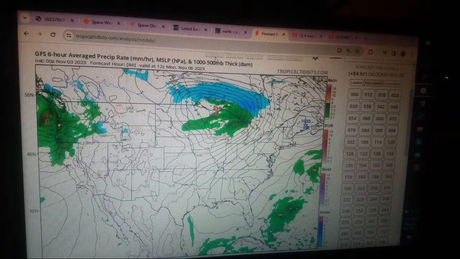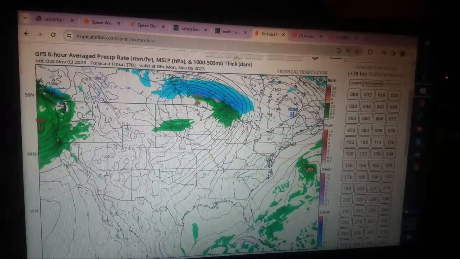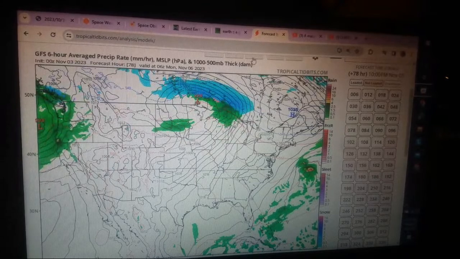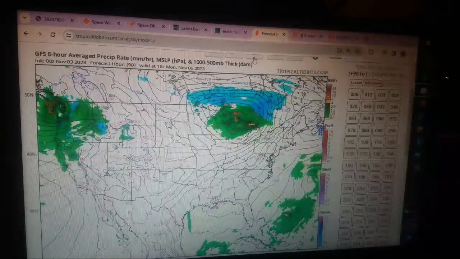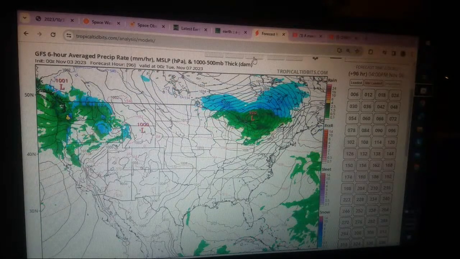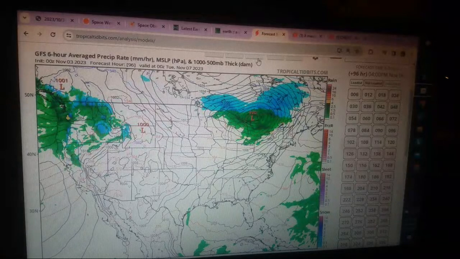Watch out up in here with the snow totals up here in Canada. We just saw Michigan get hit with lake effect snow again. So as this thing moves through, it has the capacity to do that again right there at the end of convection on the 6th. Also, this other storm has advanced into the Pacific Northwest as well.